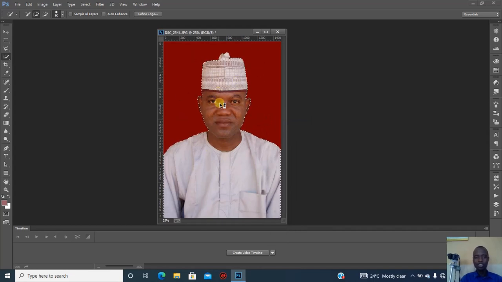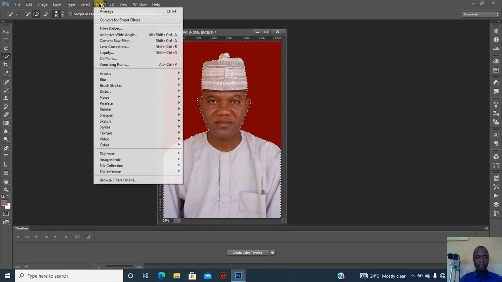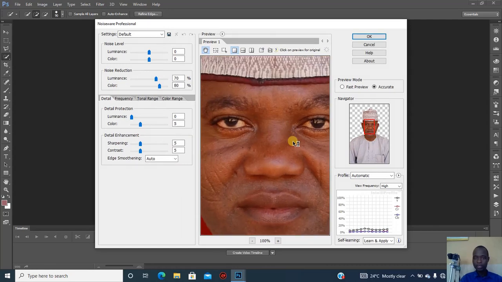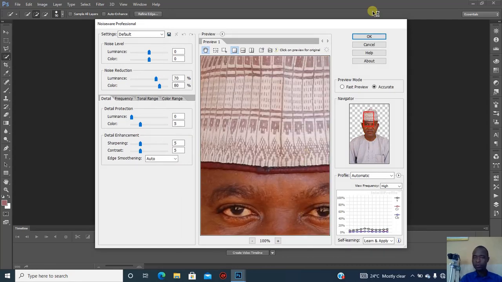Now I'll be working on the picture itself, on the image of the person himself. Now I can move to Filter again and reduce the noise. Use Noise Professional to get the noise reduced. Click OK.